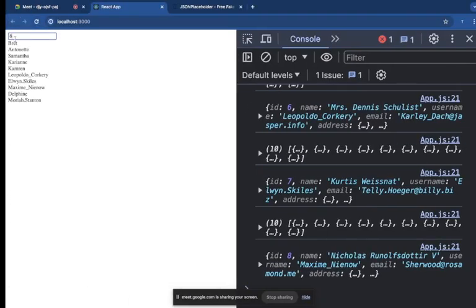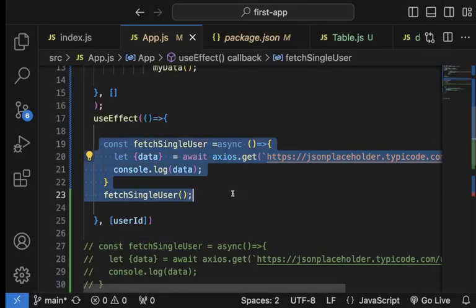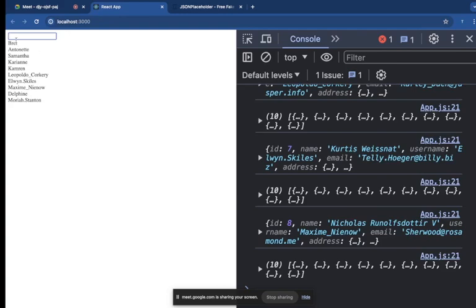The problem we are currently facing is that when I clear this, it runs this code again. You don't want that to happen. I'm still typing. I'm not yet done typing, right? I'm only trying to clear what was there initially so that I can type something new.